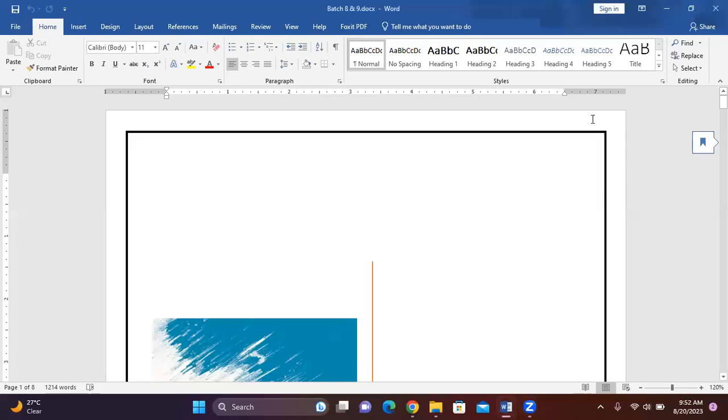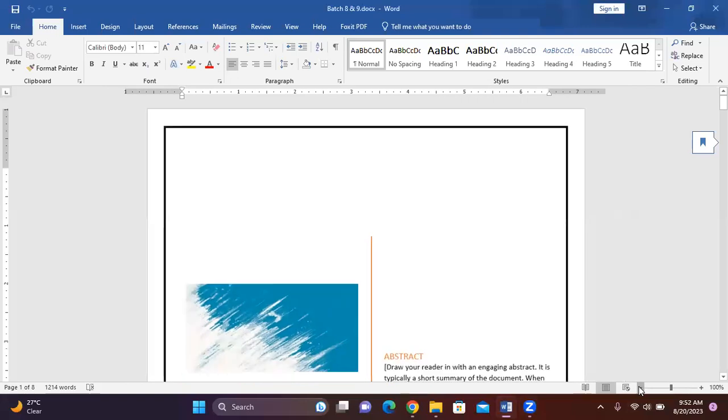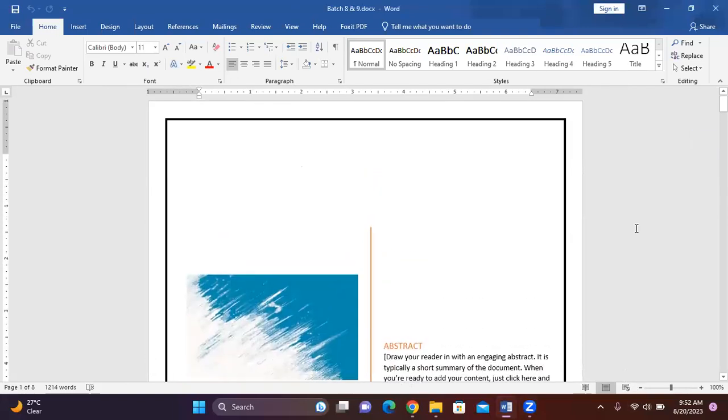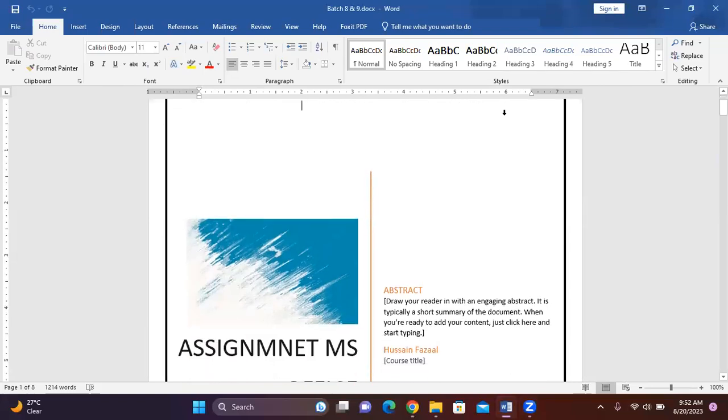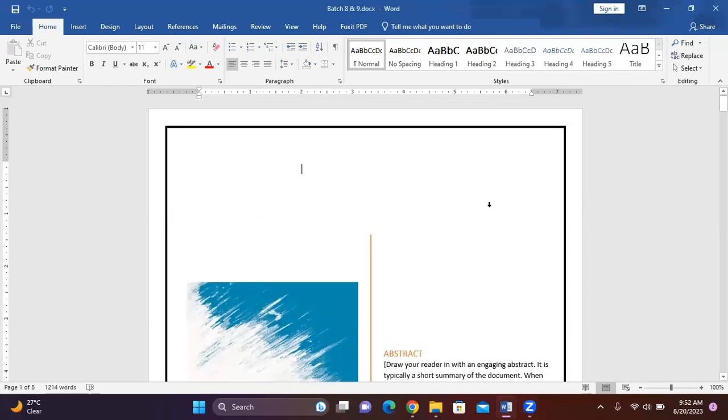So let me open it and let me show you. Is my screen visible for everyone? Okay. So this is the document we created last week. I told you that this is something extra that we are doing. If you all can remember, I told you that we did something extra, which is very important when it comes to creating a full document.